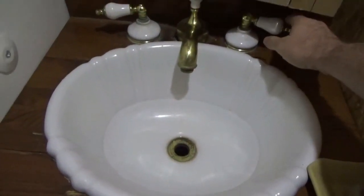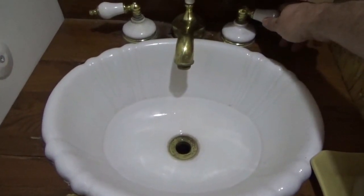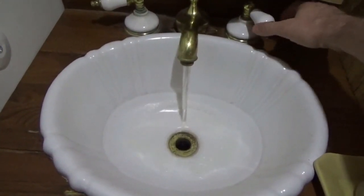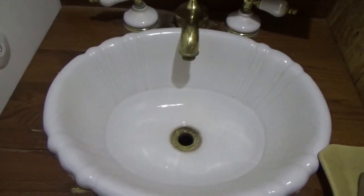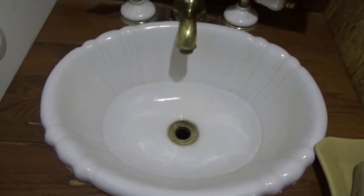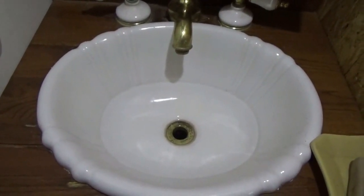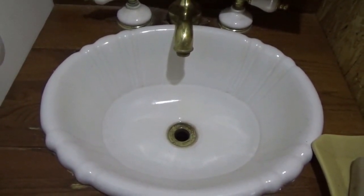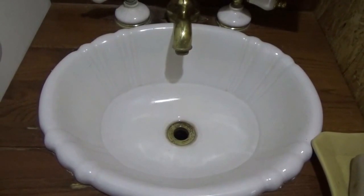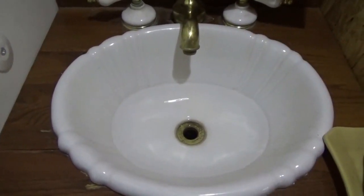I want to show you guys something exciting — check this out. It works again. I've got running water in the tiny house on wheels again. With this recent thaw, I was able to get the water tanks going and with all the rainwater I've been collecting, I have running water in the tiny house on wheels. That is very good news. It froze up when I was sick — I was down and out for a week or so, and the water froze up out in the shed because I wasn't finished building it. The last thing I did was drain the water pump and the filter and the lines when I knew I was getting sick, because I knew it was going to get cold and I didn't want to risk losing everything. That was a very wise decision. But it works — I've got water in the tiny house on wheels again. Back in business.